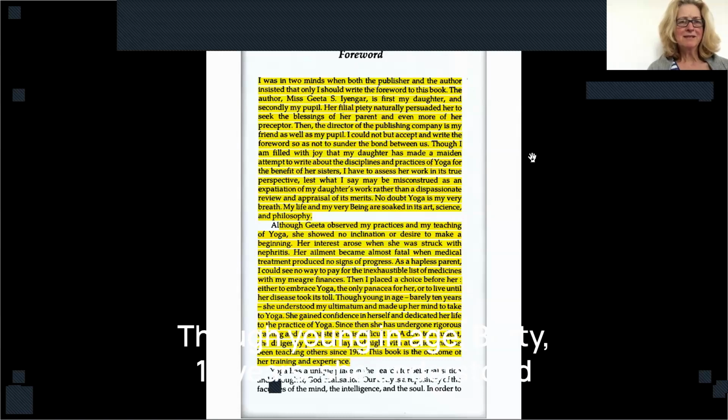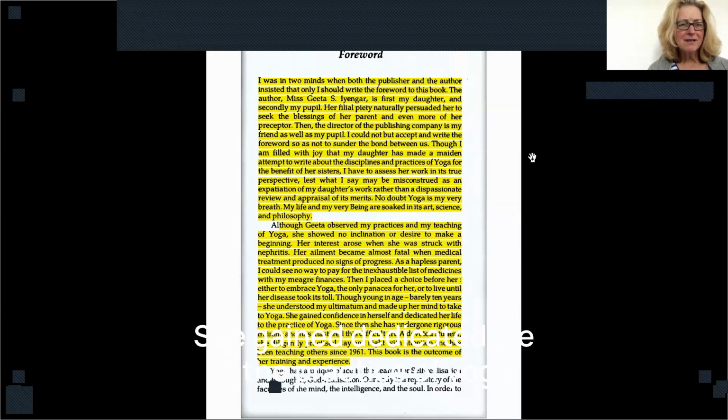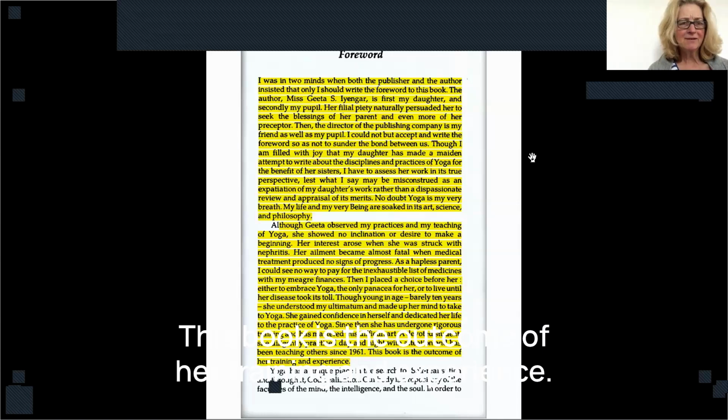Though young in age, barely 10 years, she understood my ultimatum and made up her mind to take yoga. She gained confidence in herself and dedicated her life to the practice of yoga. Since then, she has undergone rigorous training and has mastered this difficult art. A devoted student, she diligently practiced day and night with attention and has been teaching others since 1961. This book is the outcome of her training and experience.